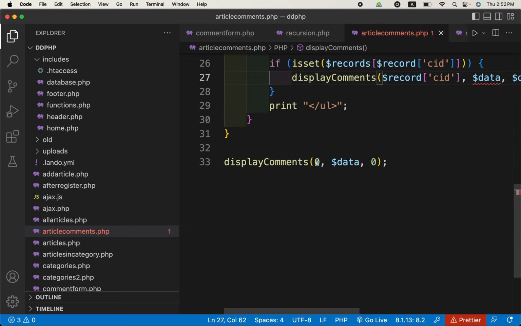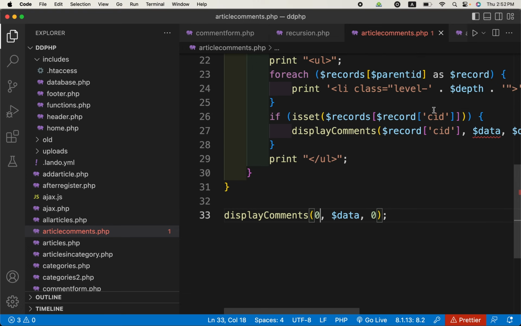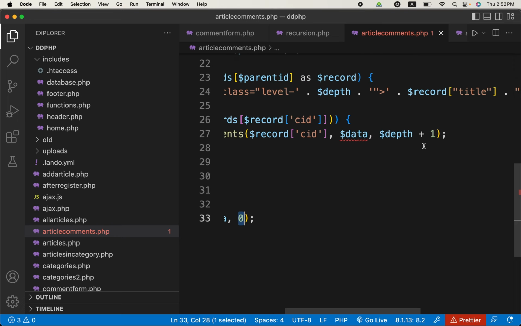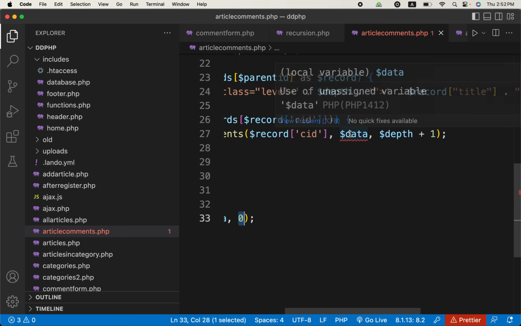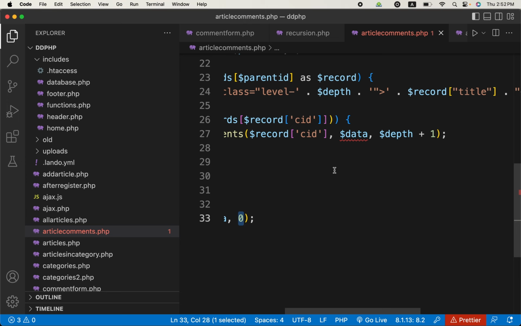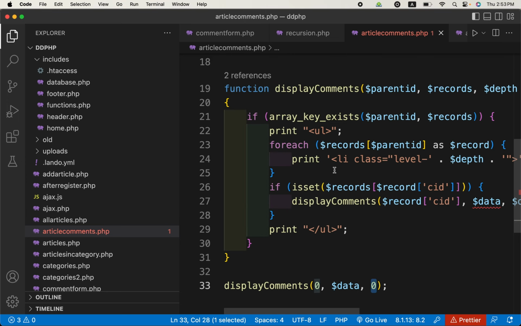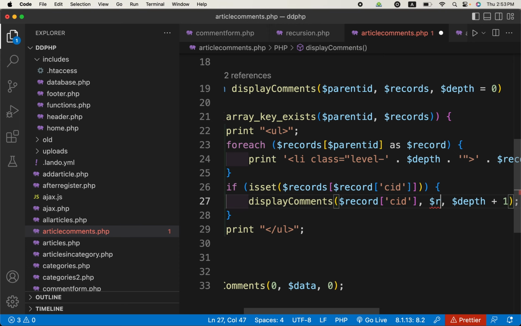Outside the function for the first time, we are passing 0 as the parent and 0 as the level. So the next time it is run, it will be 0 plus 1, depth plus 1. And if it has some internal running of the function, then it will be 2 and so on. Sorry, this is records.